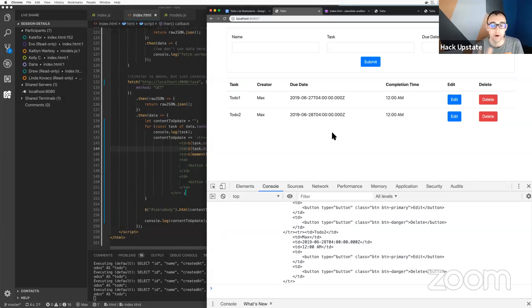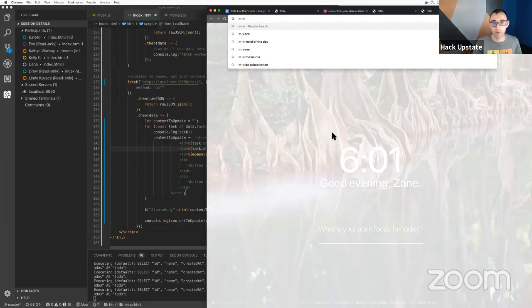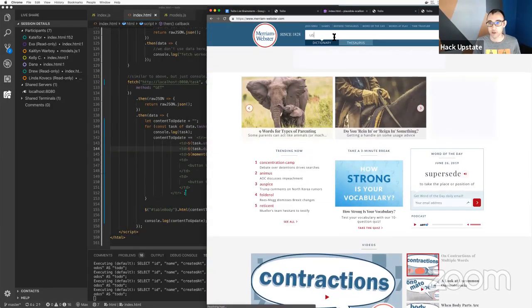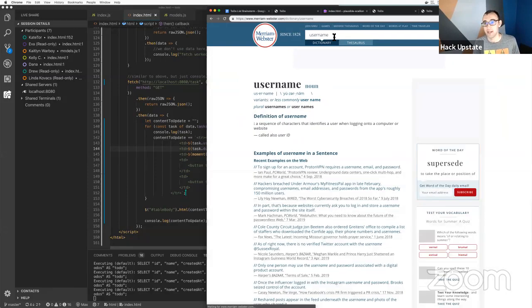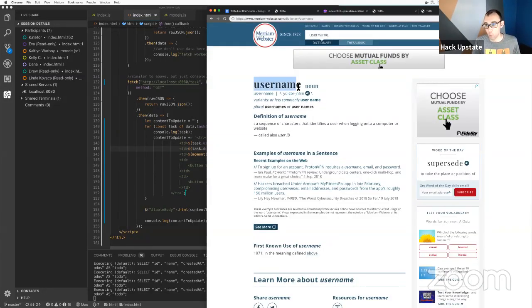The thing where it gets hairy is you go, well, is username one word or two? And the way I would answer that is actually go to the dictionary and do a search for username. And username does appear to be one word. So my answer to that is username should be a lowercase n instead of a capital one.